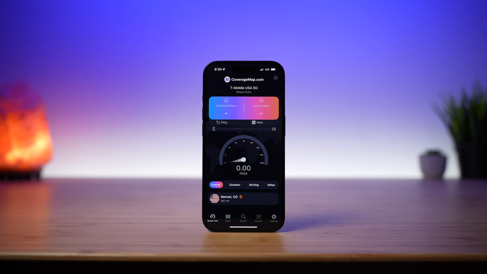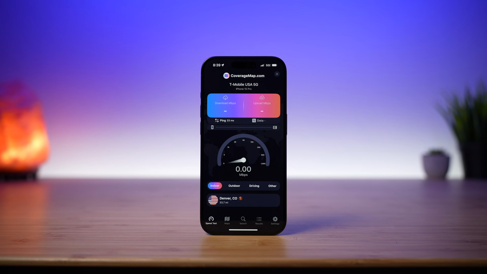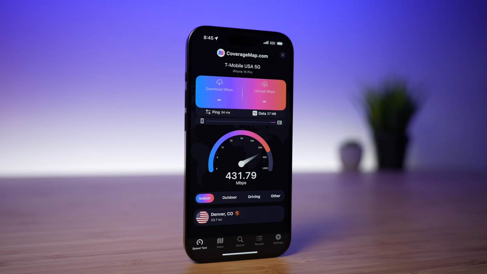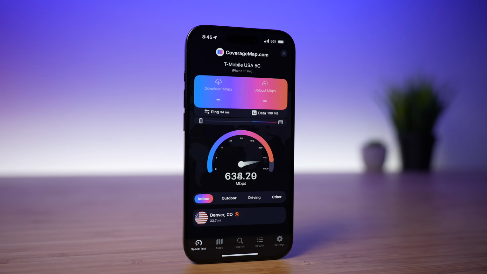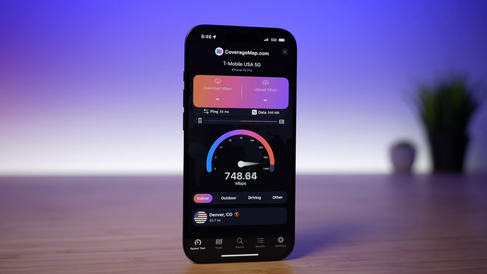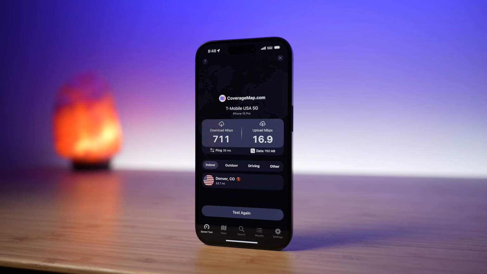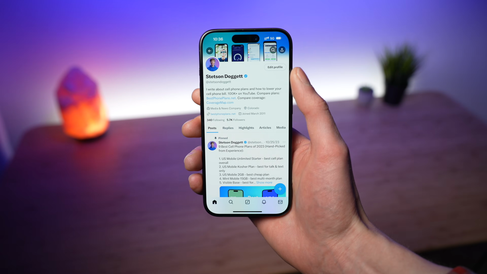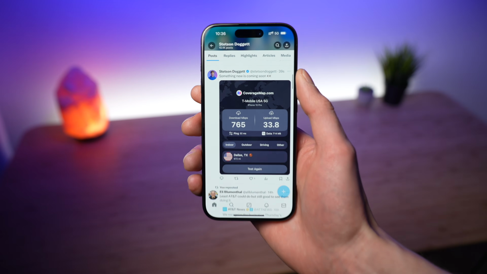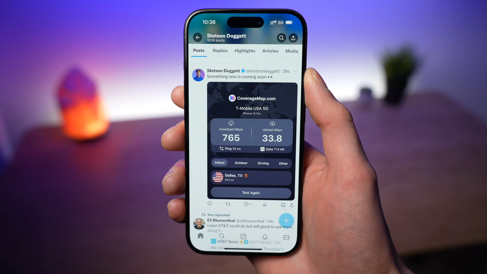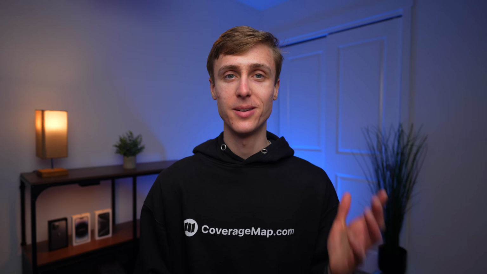Number 3 is the design. I'm biased here because I'm the one who worked on the design a lot, and I feel proud with how it turned out. We have 3 beautiful themes that you can choose from: Default, Glow, and Stealth. My favorite part is once a test finishes, the results move down to the center of the screen. This means when you take a screenshot and share your test on social media, your results are no longer cropped out.